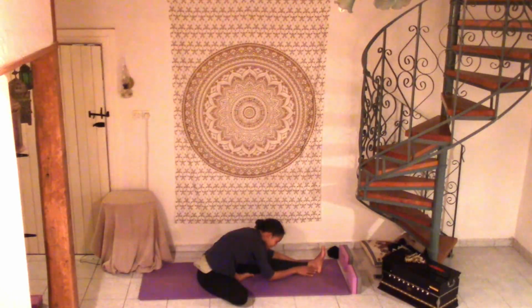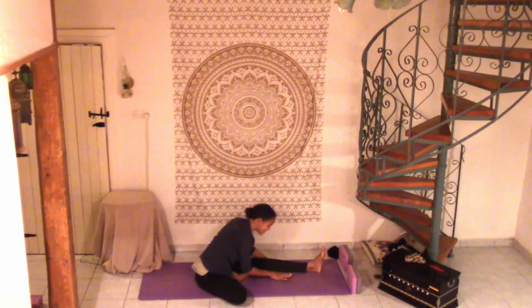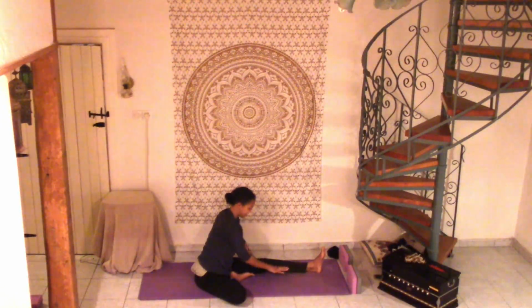So stretching the hamstrings like this is the quickest way to really relax the body. The forward folds like this are the most relaxing poses we can do. They don't always feel like it at the time. In fact, they can be very challenging for some people, but they're good for us.